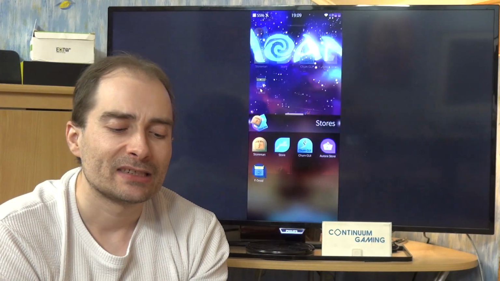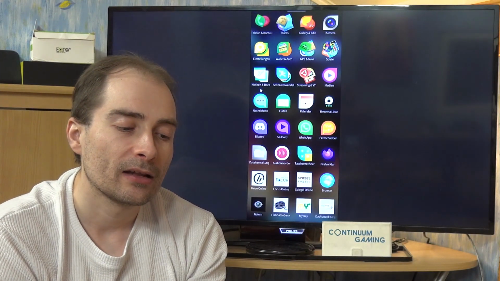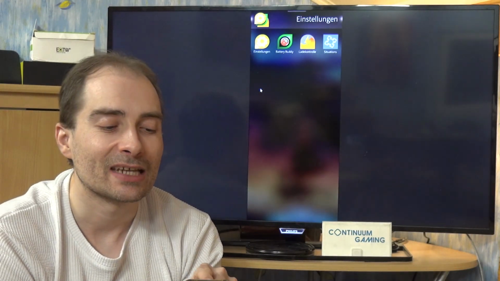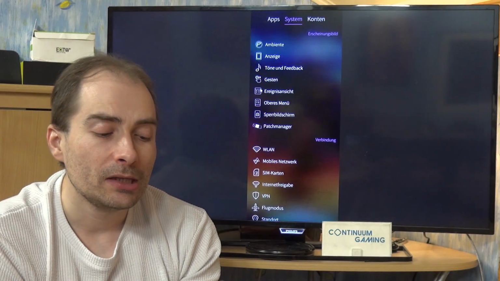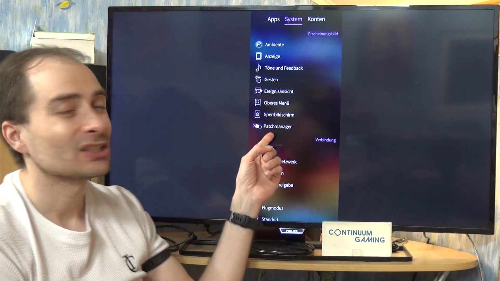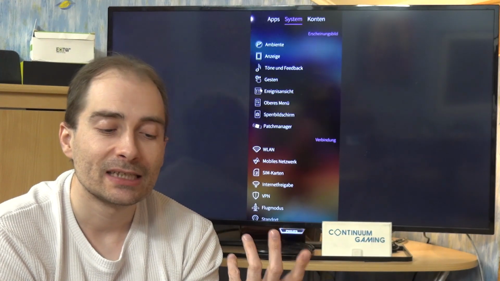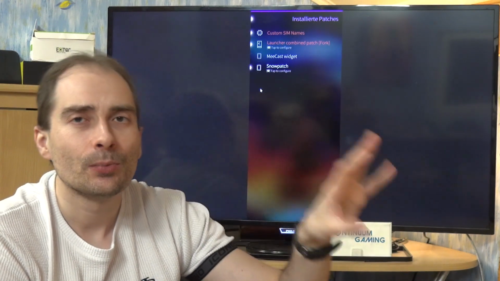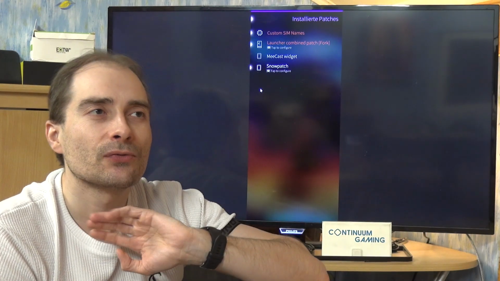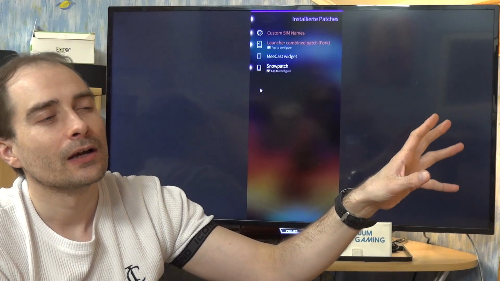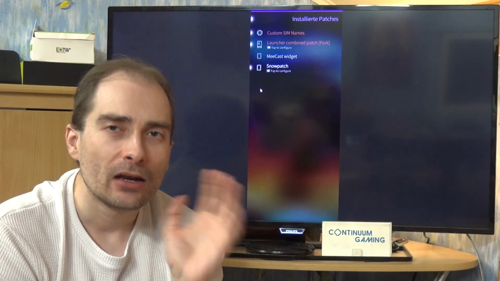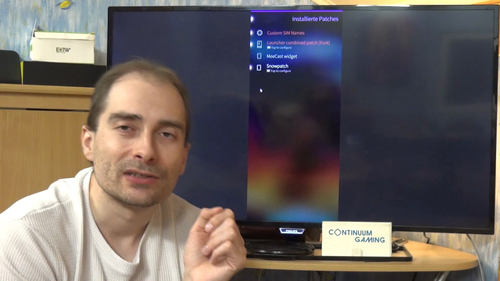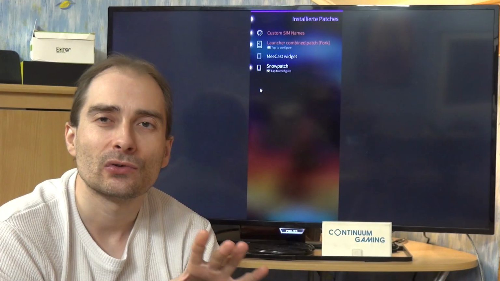And if you have installed that, then you get a small little entry at the settings menu. So I'm going to the settings. And if you go in here, you see it. There is now Patch Manager. Patch Manager, this small little thing. There are a lot of different things in there. For instance, there can be changes to keyboards. There can be changes to different kinds of styles of the home screen and stuff like that. A lot of different things. I already have a couple of them. As you can see, custom SIM names, for instance. This is a dual SIM smartphone, of course.